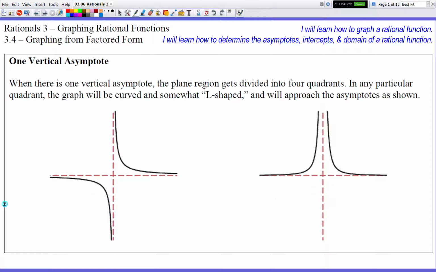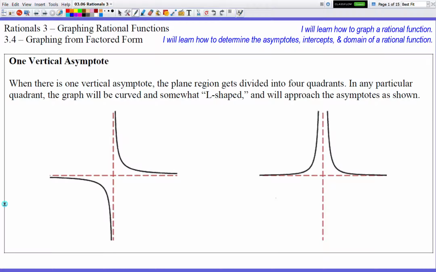A big reason why this is one of the more confusing graphs is that it doesn't have just one look to it. This first slide is going to show you two different ways it could appear if there's a single asymptote in the function. Some functions are going to have one asymptote, some are going to have two. That's why it gets confusing, because you never know what you're going to get until you start prepping the graph and figuring out the pieces to it.